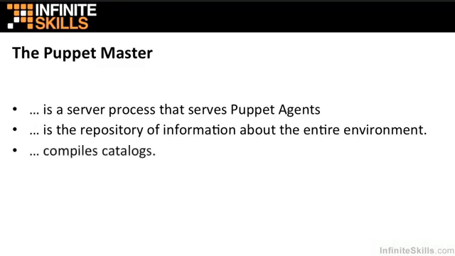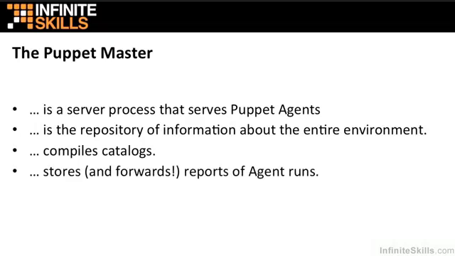The Puppet Master is responsible for compiling catalogs for every node in the environment. The Puppet Master is also responsible for taking all of that information and compiling them into catalogs. So when a Puppet Master creates a catalog, it can be a very computationally intensive process to match information, to match catalogs and nodes and apply them into a set of instructions for agents. So the key to the Puppet Master scalability is its ability to compile and serve catalogs for the entire infrastructure.